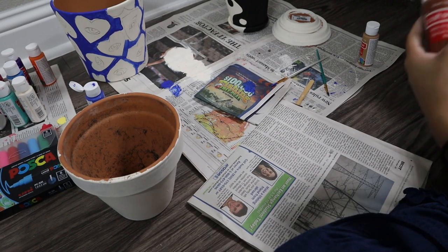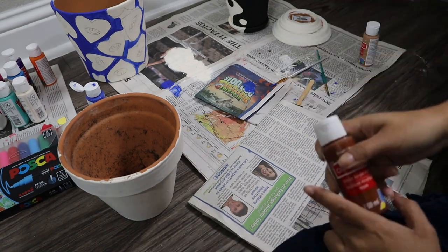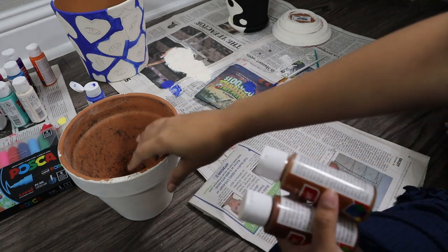One other tip that I would like to add is don't forget to shake your bottles before you pour it out, because it might be watery. So shake it out. Now I'm going to work on my eye cream.